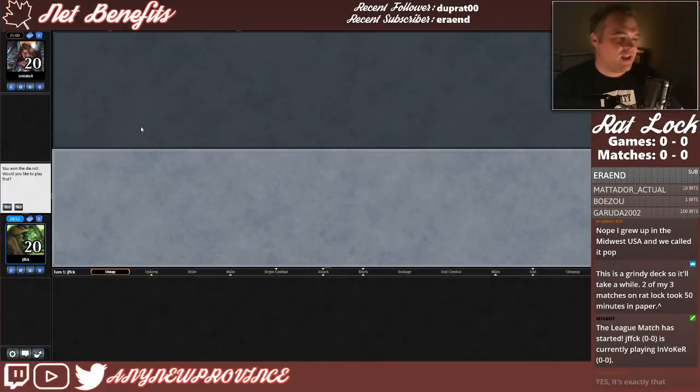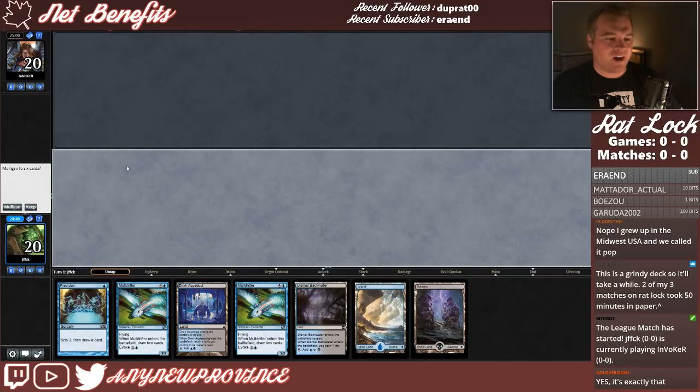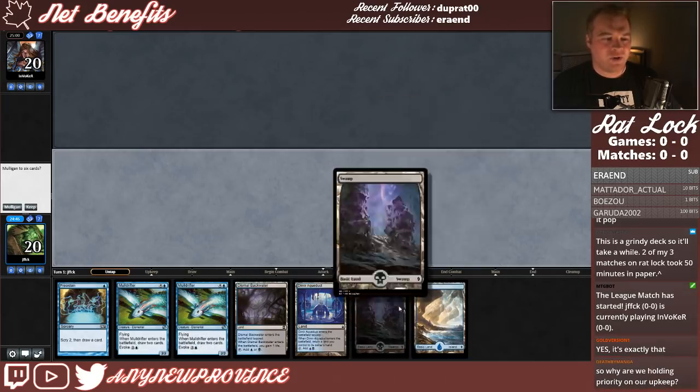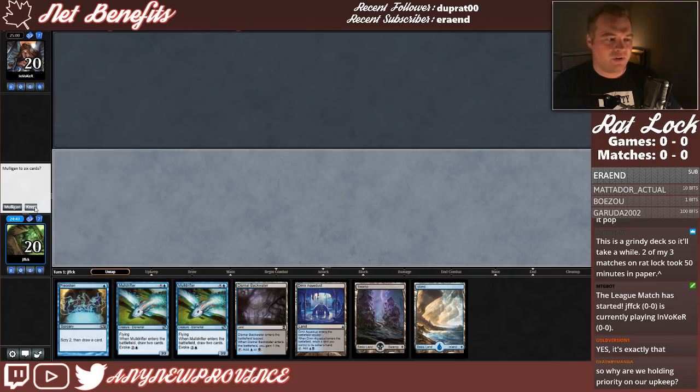Match one, game one with Ratlock. We won the die roll. We're going to play first. Let's play it real fast because this is a slow deck. We have two untapped mana, so if we find an interactive spell off this Preordain, this is actually a really good hand. We can even evoke a Mulldrifter pretty fearlessly.